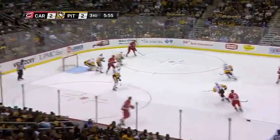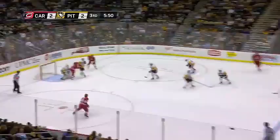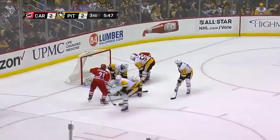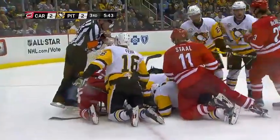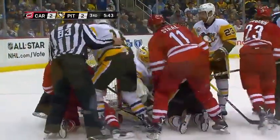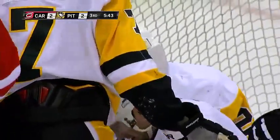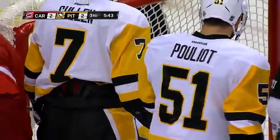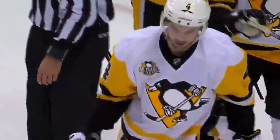Jordan Stahl to Murphy down low, Stahl up top to Murphy who tees it up and fires. The puck hit a man in front — Stemniak chopped it to the net, Fleury with the save. Stemniak digging away, somehow it stays out. I don't know how Fleury kept the right pad on the goal line. That shot went up high — I was fearing for Schultz, who took the puck up high. He's down on one knee. Dumoulin got hit with a high shot last night and broke his jaw. Schultz takes the brunt of this one, high in the shoulder area. And Marc-Andre Fleury somehow keeps his right leg on the ice and keeps that puck out.